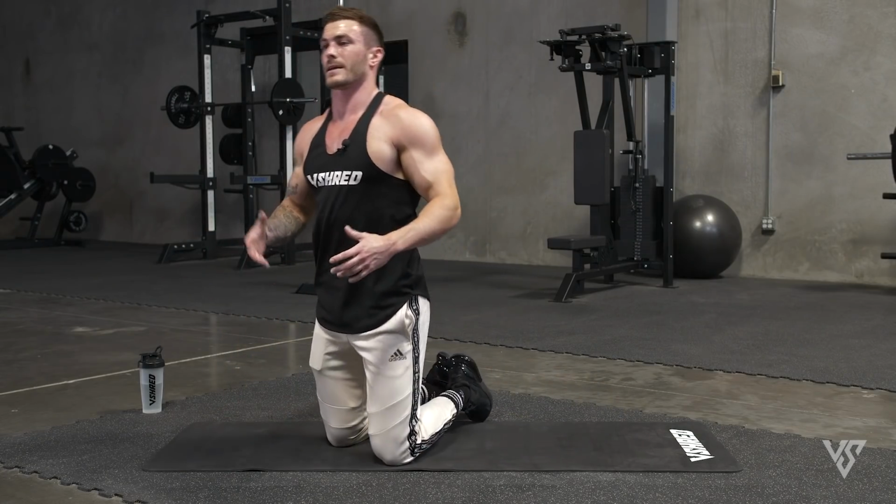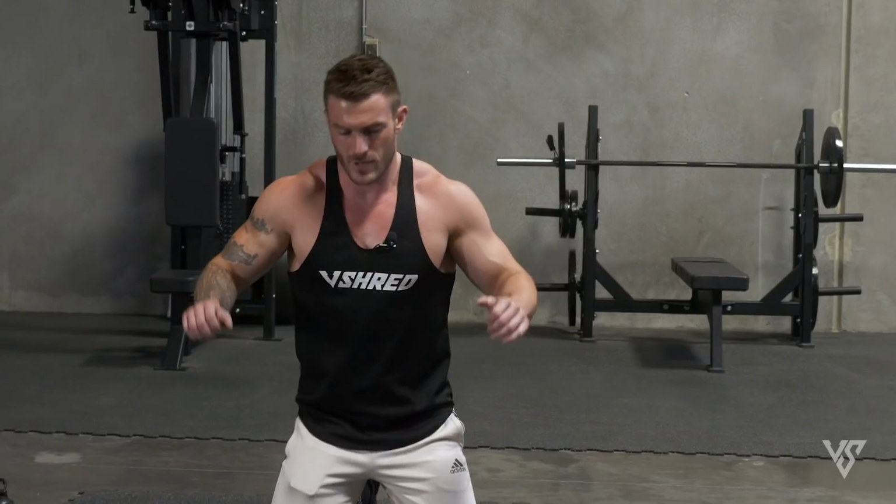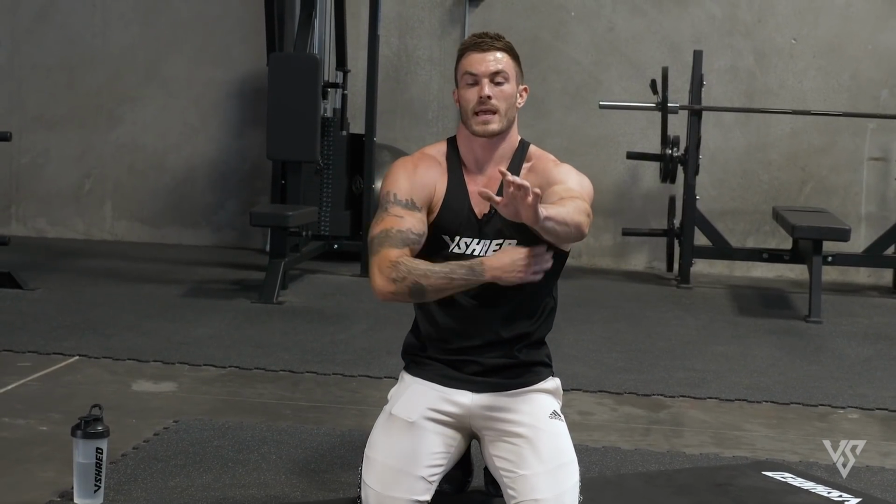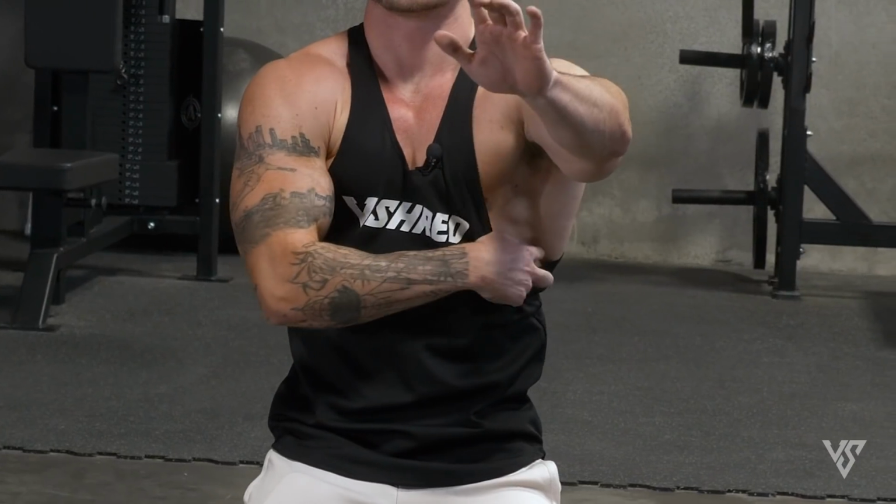And it's not gonna feel like, if you're doing a chest press or something, you have all this range of motion that you can really feel the exercise. With something like this, you only have a couple of inches of range of motion, so it's not as much, which means you have to focus even more to get that mind-muscle connection with the correct muscle groups. So really focus on rolling those shoulders back as far as you can, pressing forward as far as you can, and feeling that squeeze right in there to get that serratus firing correctly.